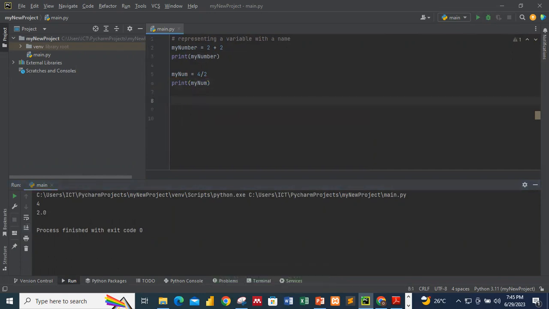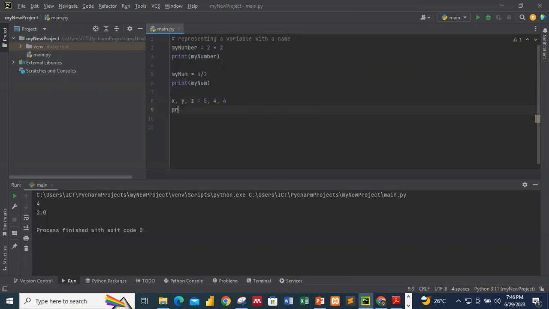Then let's do the multiple assignments. Okay, so we are saying that we can assign this. So we have X, we have Y, we have Z equal to 5, 4, 6. All right.